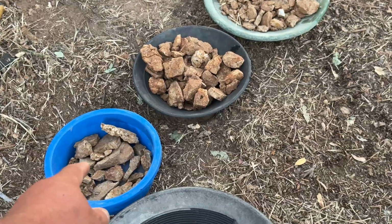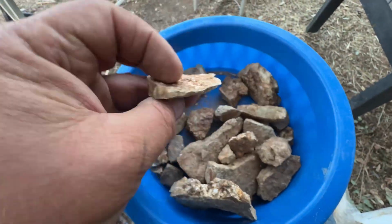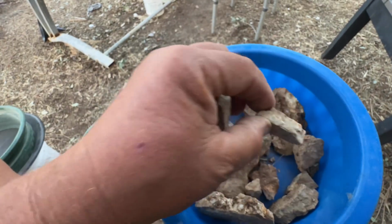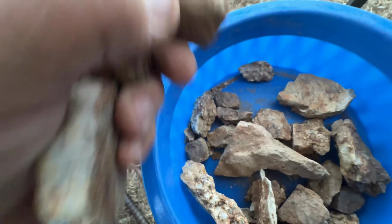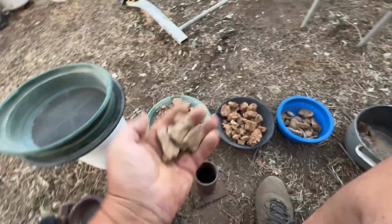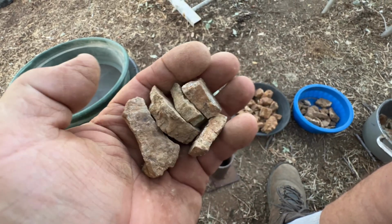So right now I'll be doing the test on this one, and this one. This doesn't have gold, this has gold, this I don't know. Right now I'm doing this third place, but it doesn't look too good like that one. That one has gold, this I don't know. But you see, this kind of tiny quartz can have some gold. So I'll be crushing this much. Maybe this one looks better. Okay, so let's see. That much gold quartz, and we will see if we have any speck of gold. This is a bigger piece, and those little ones, you see, the tiny ones. I wish they have gold. Then I'd be very happy.